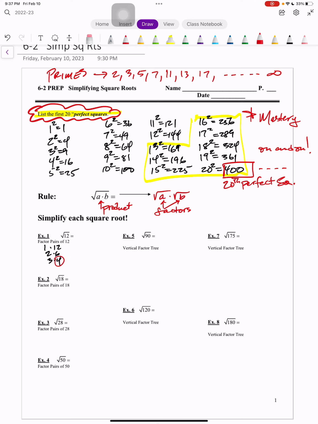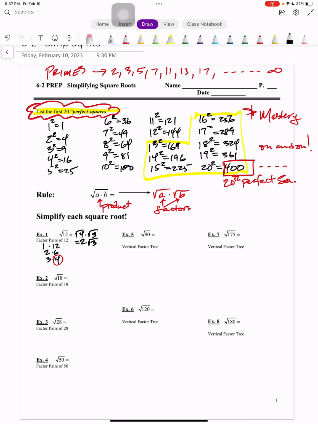So when we factor root 12 and rewrite it using our basic rule in algebra, we rewrite it as root 4 times root 3, which gives us an end result of 2 root 3. Or what we say is 2 rad 3, or 2 times the square root of 3. We know that the square root of 4 is 2. So I don't use any slang or anything like that. I actually teach basic number sense and use the correct terminology.